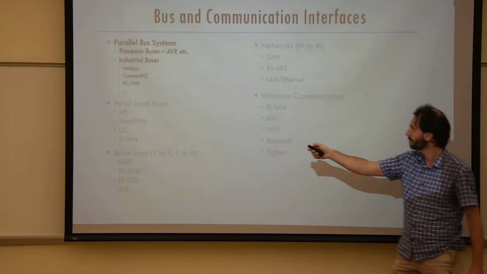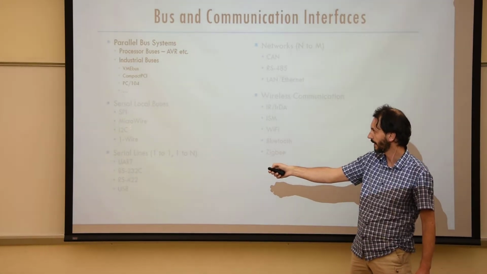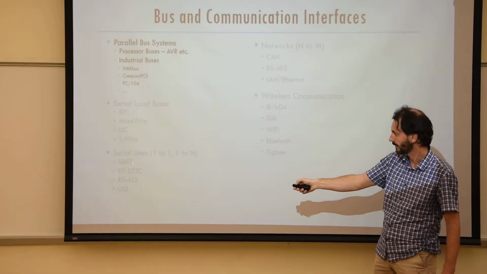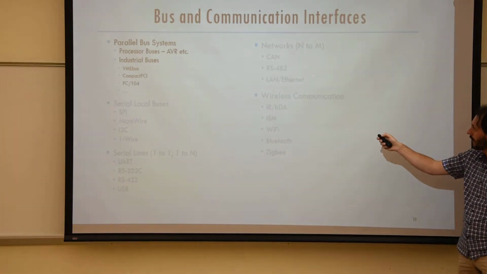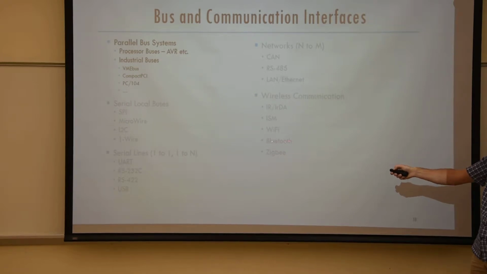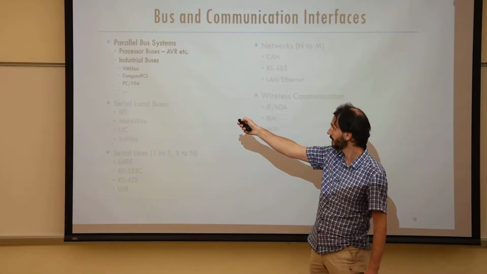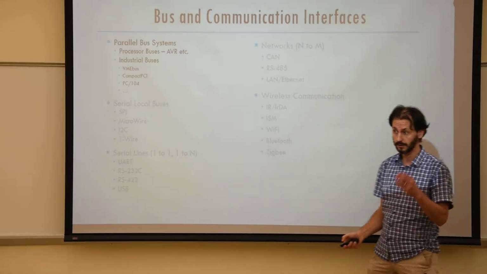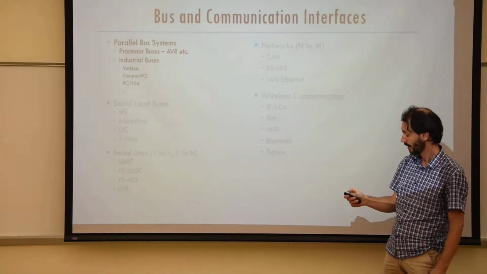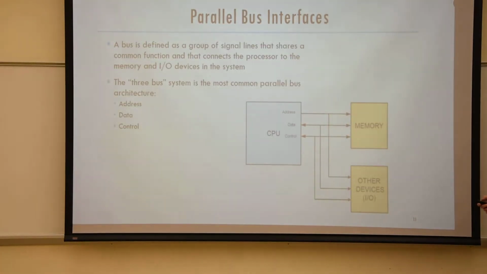So let's now talk about parallel bus systems. We did talk in block 5 about SPI, Microwire, I2C. Before that we talked about UART. Next, in the advanced course we talk about the CAN communication network and Bluetooth. We also talk about Wi-Fi, but it's just very basic, and ZigBee as well. But now we're talking about the parallel bus system, because we want to connect the CPU not just to the memory, but also to other kinds of peripherals. So let's have a look.